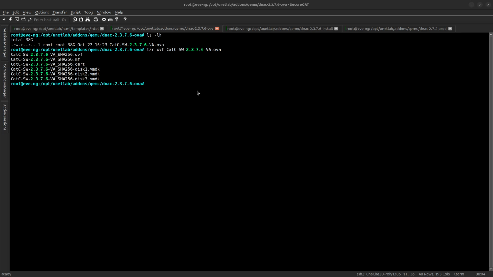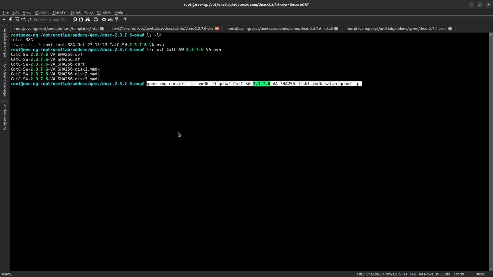Once the extraction process is done, you would want to convert this to a qcow2 image format. You must also have the correct image namings. In this case, I'm using the SATA image namings from EVE-NG.